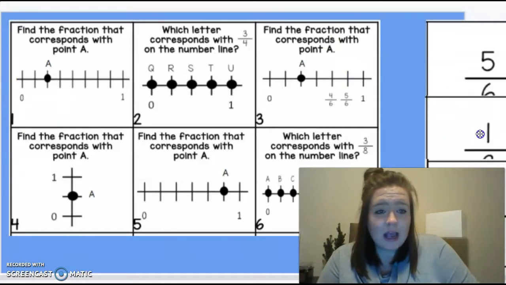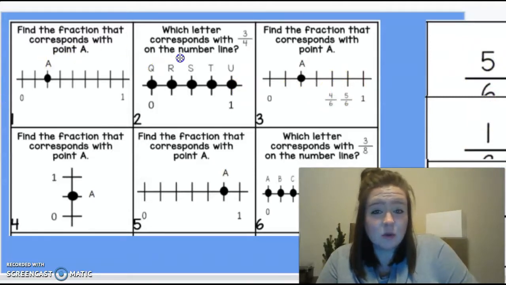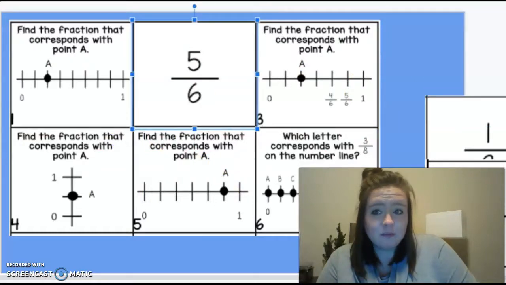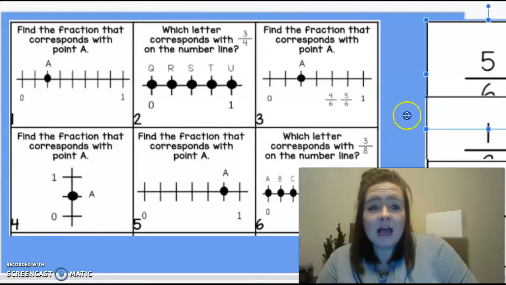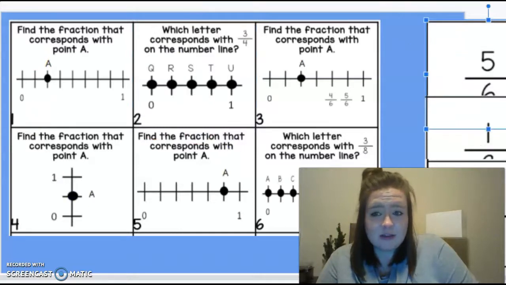But you're just going to drag and drop these cards. So this one, for example, on the right here at the top says 5/6. So you would find the fraction over here on one of these spots that represents 5/6. And then if this is it, you would just drag it over there. Okay. There are 3 cards here, and then there's 3 cards on the left that you guys can't see.